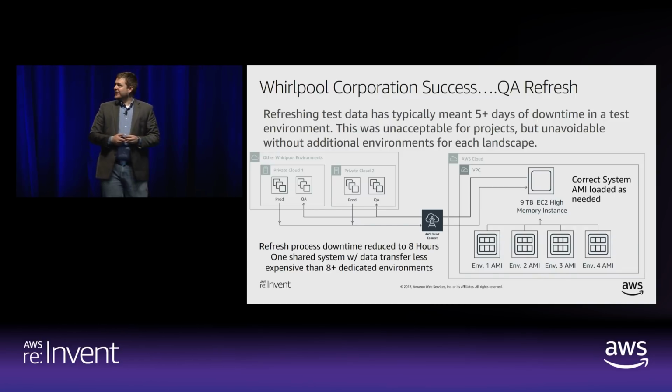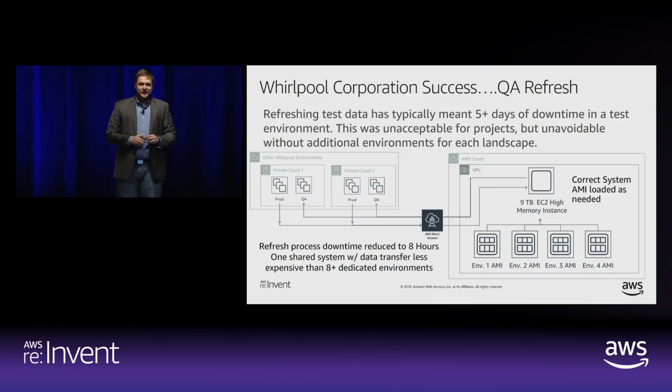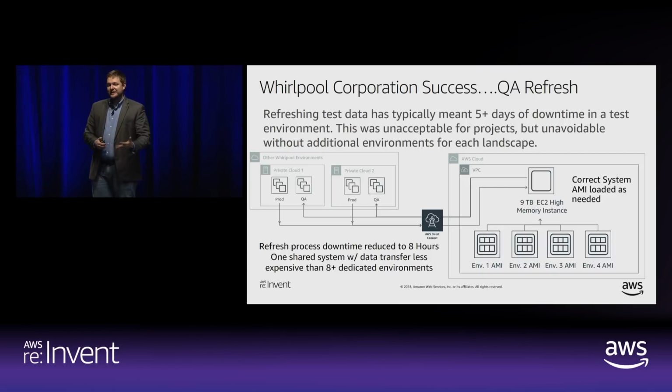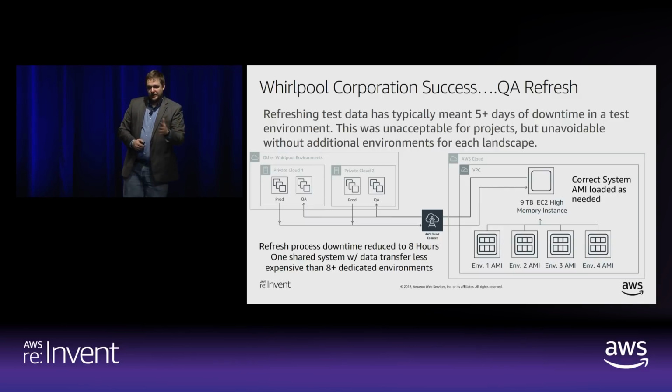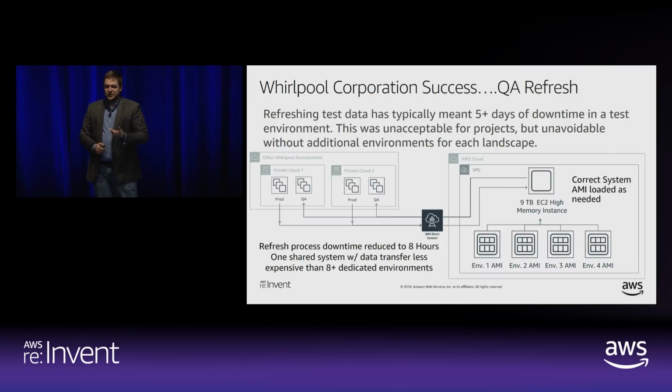We don't keep a lot of these, even in Amazon. These are expensive systems, so we don't keep a lot of extra ones lying around. So we have one per landscape, and asking projects to take 5 days out of the year where they can't do anything, or worse, multiple times of the year, is not a great conversation to have. So we looked at how can we do this offline, and that's where this solution came in. We were able to look at having an AMI for all of our landscapes that we would need to refresh data on, and having basically a shared QA refresh system.